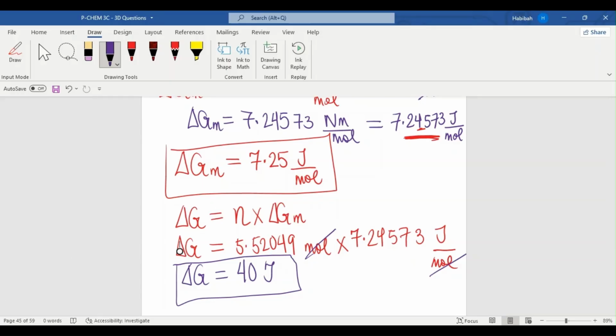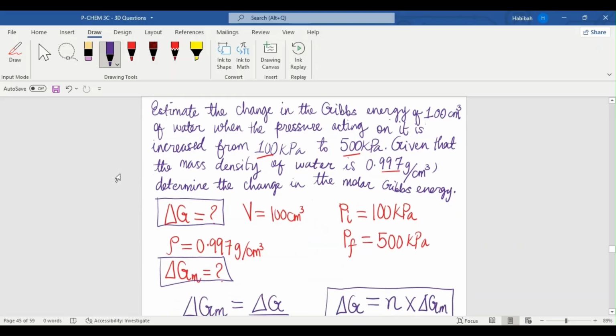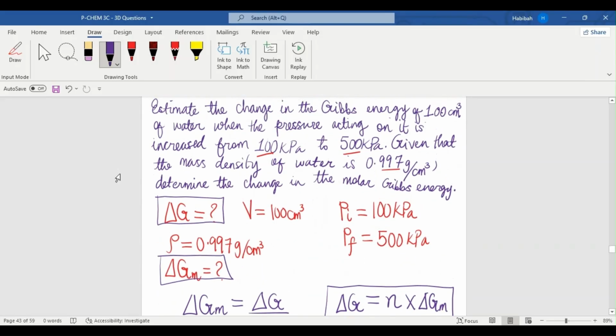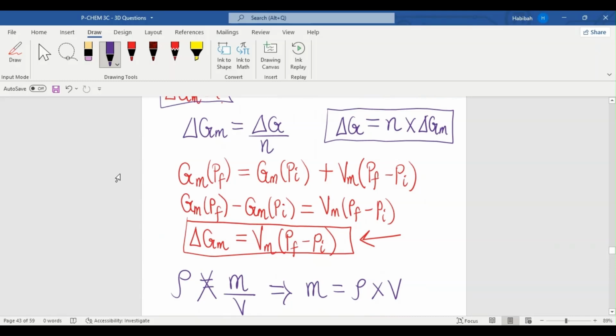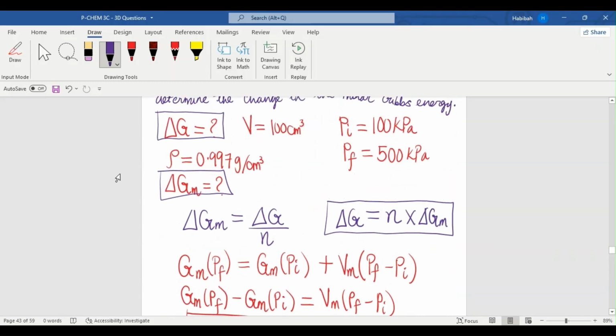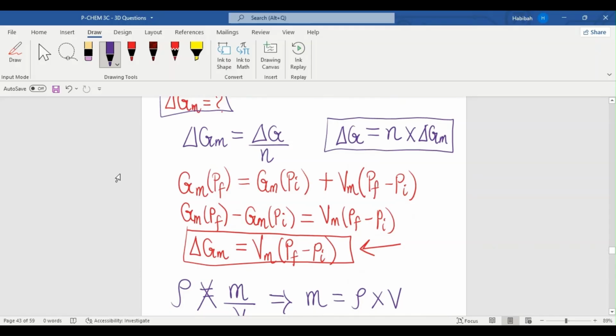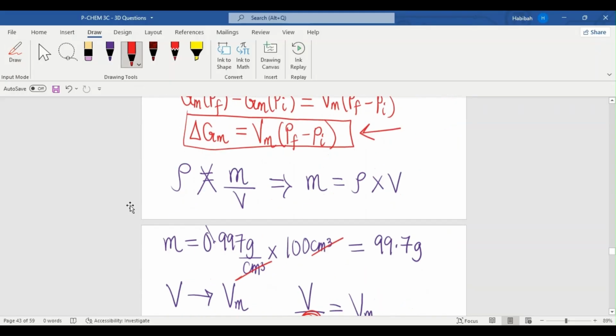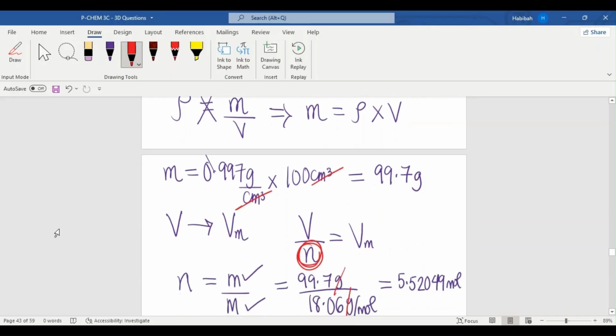Now, to keep my promise, I'm just going to quickly do the short review of what we did. The question asked us to find the change in Gibbs energy as well as the change in molar Gibbs energy. The first thing we did was determine the formula we're supposed to use after we brought out the parameters. We determined the relationship between Gibbs energy and molar Gibbs energy. Next, we had to determine the units that would make this formula work properly. We noticed that the unit for change in molar Gibbs energy is simply joule per mole.